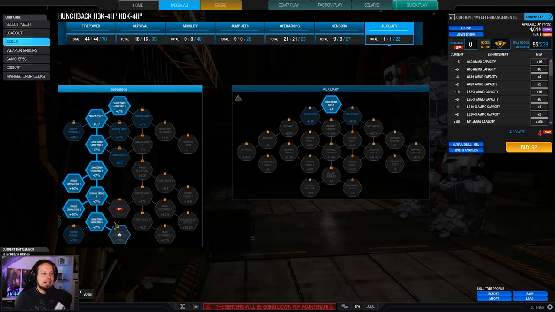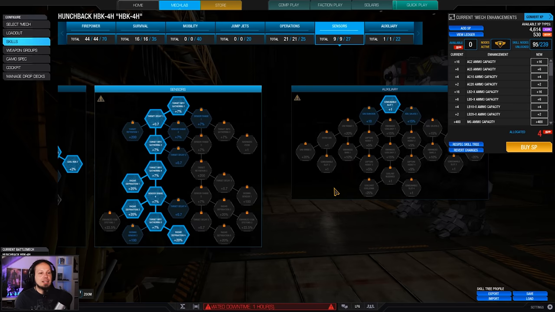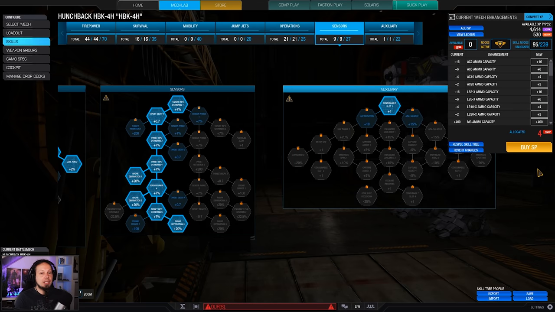The last one here is 60% rated deprivation, as well as our consumable slot here that gives us an artillery strike on top of a cool shot. Cool shot is rarely needed, but it's good to have it, I would say. It's really good to have it.